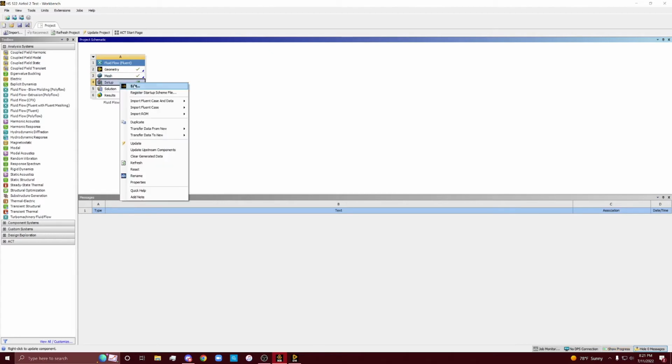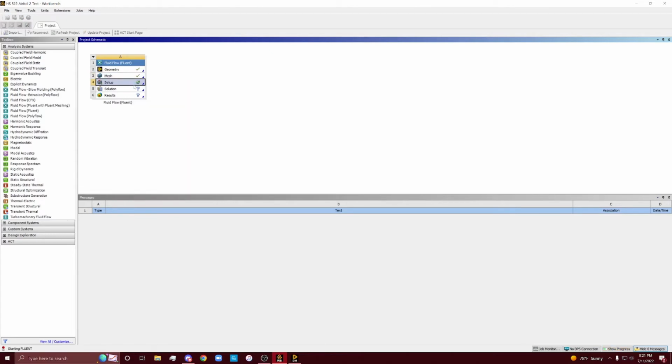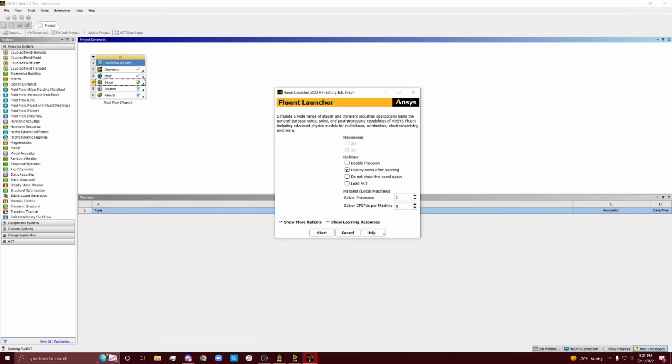Now we're going to right click setup, click edit. Don't change anything here.